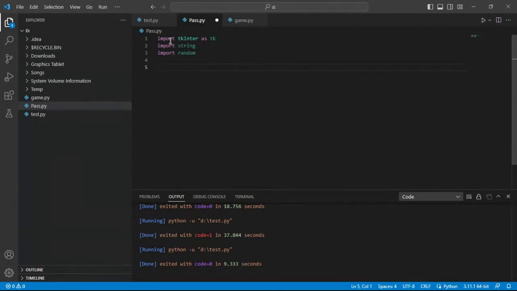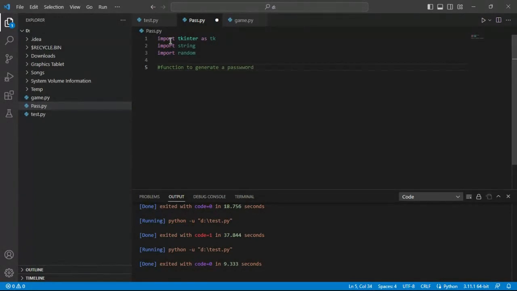Now we need to write the code for it. So first of all, we are going to create a function which is going to generate a password for us.